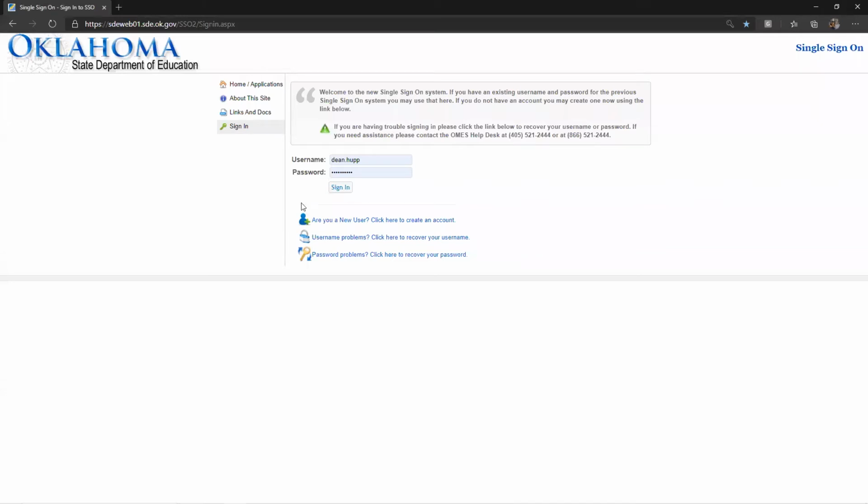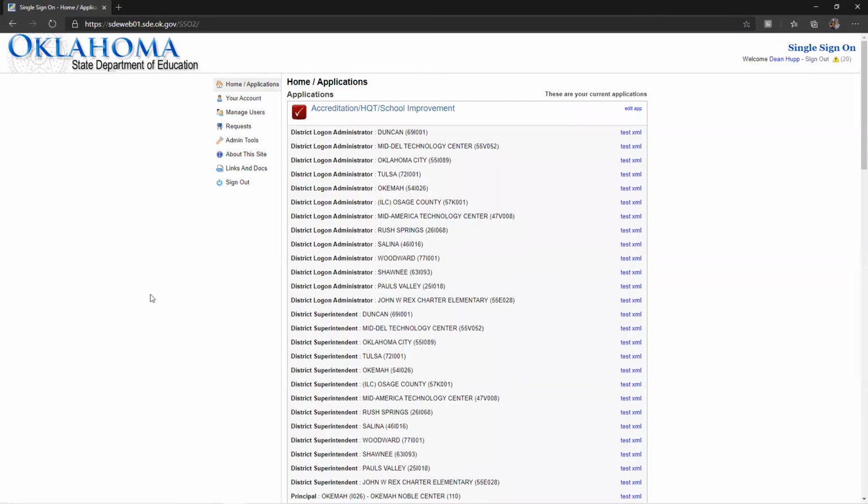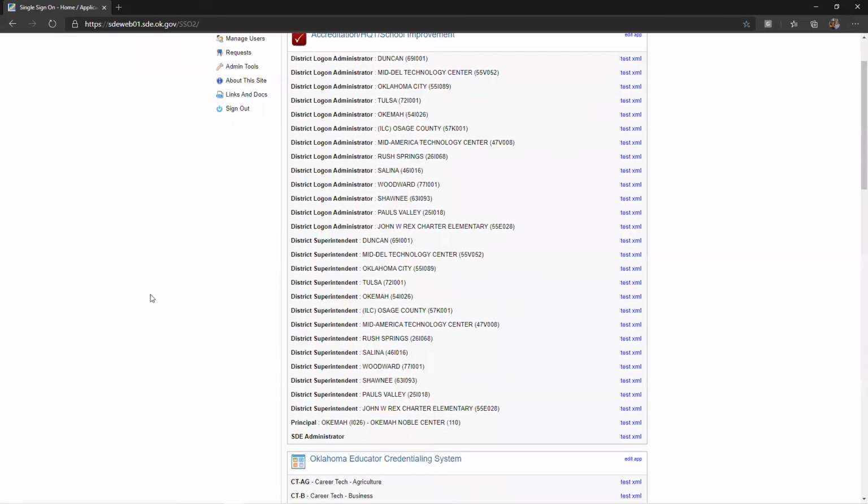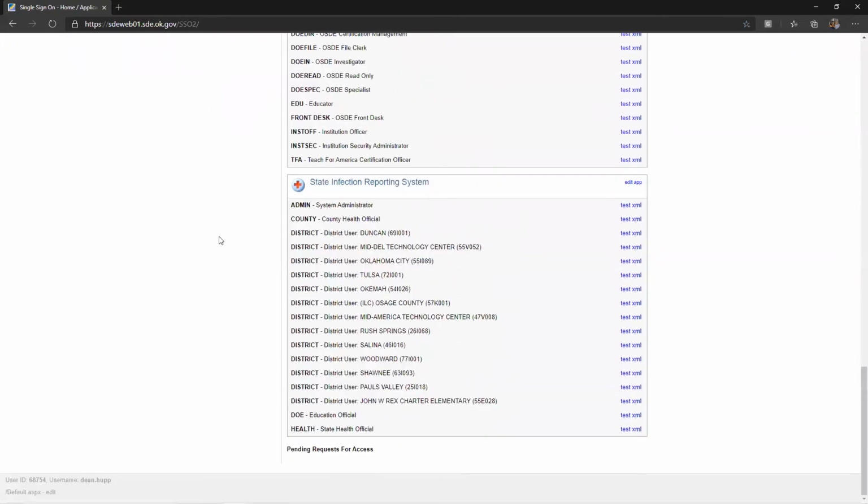To start off with, most of you probably know it, but I just wanted to go through the beginning here and just sign in. You're going to access it through the SSO, just like any other application at the State Department of Education. It's going to be the State Infection Reporting System. This has already been granted to all district superintendents. Your other staff would need to be assigned by the district superintendent. So for instance, commonly the nurses have to get in here and are assigned, perhaps principals and some other staff, but all the district superintendents were given the app, and then from there they assign other local district staff.